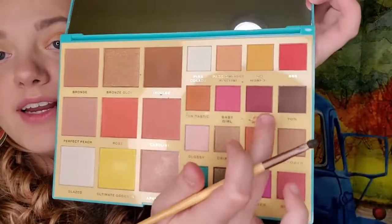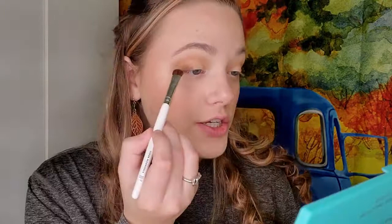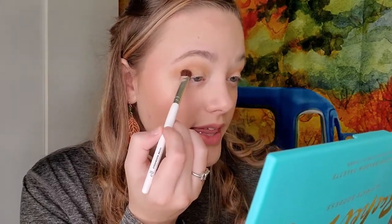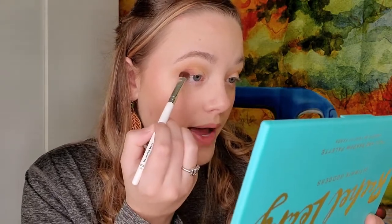Now that I have that shade the way that I want it, I'm going to take this fine wine shade right here. It's a berry toned shade, and I'm going to put that in the outer corner to deepen this look. I'm going to take that on a small little brush. Actually, I'm going to take this brush instead of that brush. I think this brush will work better. So I'm just going to take this brush and add that to my outer corner.